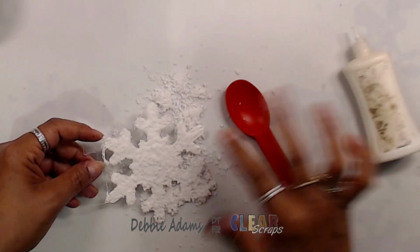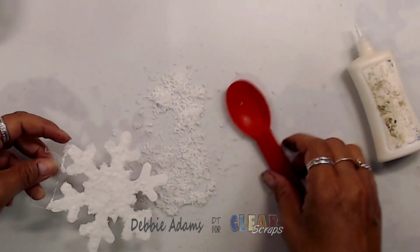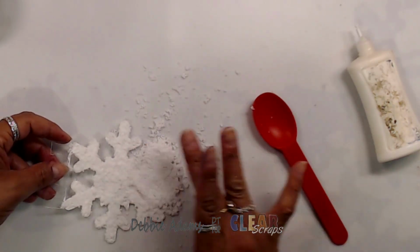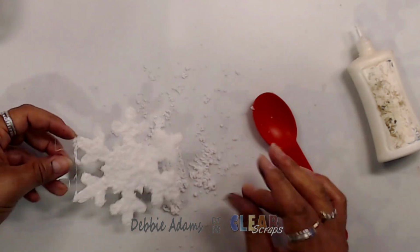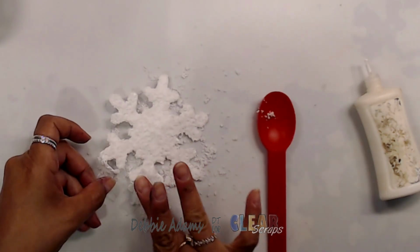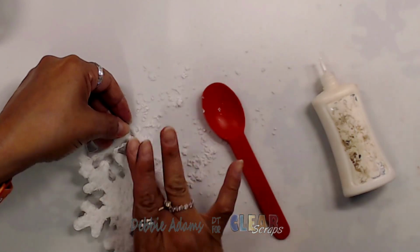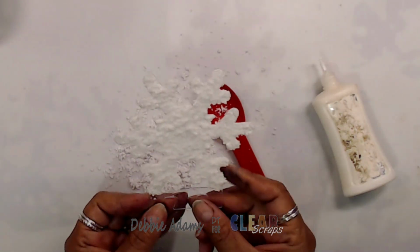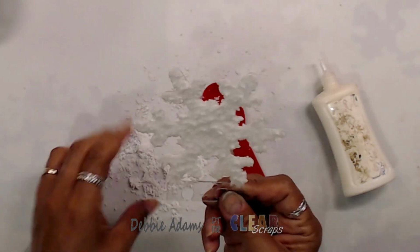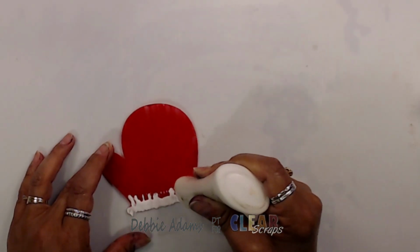So here I'm just adding the glue down in areas where the snow kind of missed, and so you'll just go ahead and pat that in. And if you're using a different faux snow, just use what you have on hand. You don't have to go out and buy new stuff. But definitely, I even thought about using some Flour Soft, white Flour Soft. You can use that. You can use flock. So if you have white flock, you can also use that.